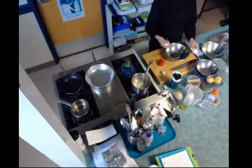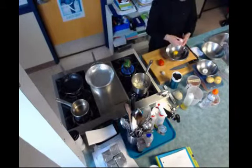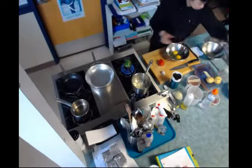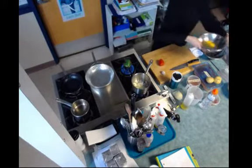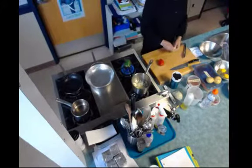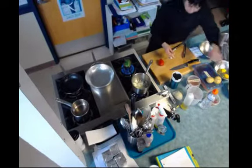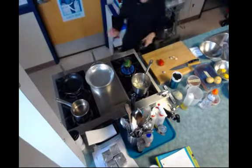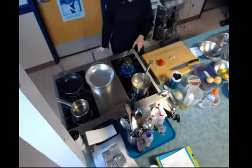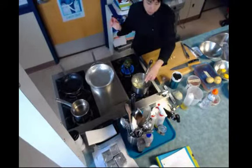While that happens, I'm just going to get my eggs ready to go. I'm going to get my sauce going, and I'm going to get my garlic going. However much garlic you want. Love garlic, add a little bit more. Don't like garlic, just less. I like garlic, so I'm going to go with two. As this cooks, you need to add a little bit of salt. Salt helps break things down.